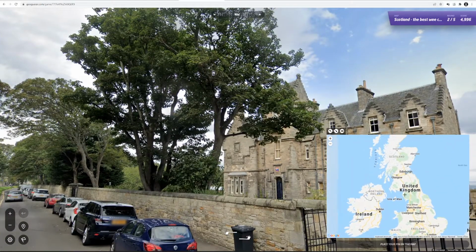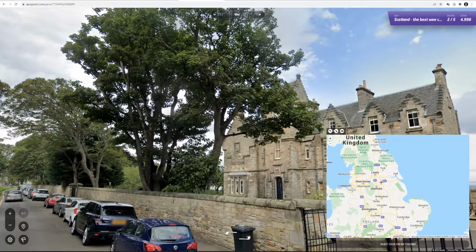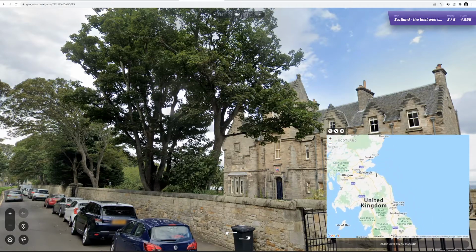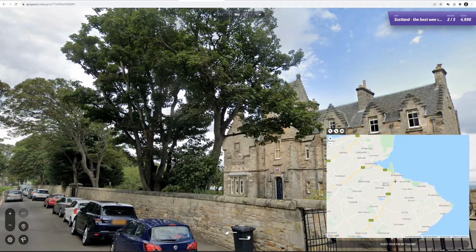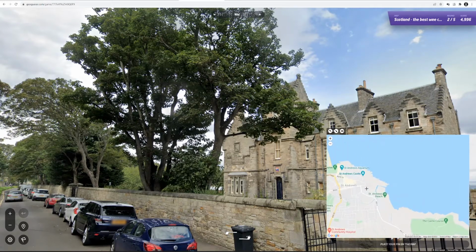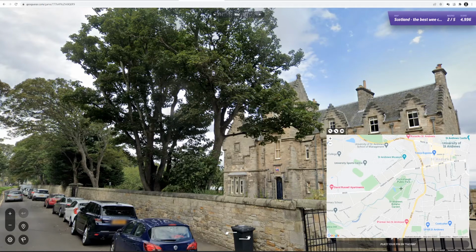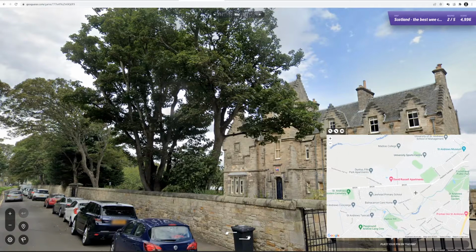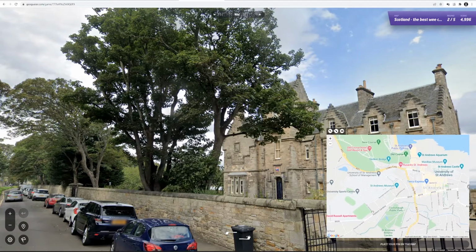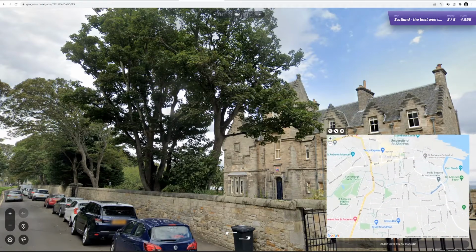Where is that? It's on the east coast of Fife, which is to the northeast of Edinburgh. We were just there, and I'm not even in the right country. East coast of Fife, on the right. St Andrews, by any chance? And the uni, if you zoom in, it should colour. There's different colours for different types of buildings. It's pink for medical, and I think it's light yellow for universities and stuff. In the town. It's a small place.